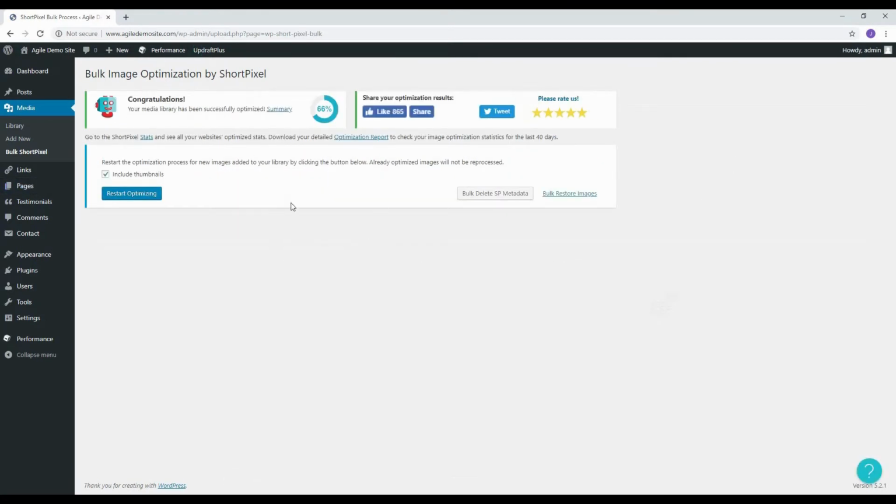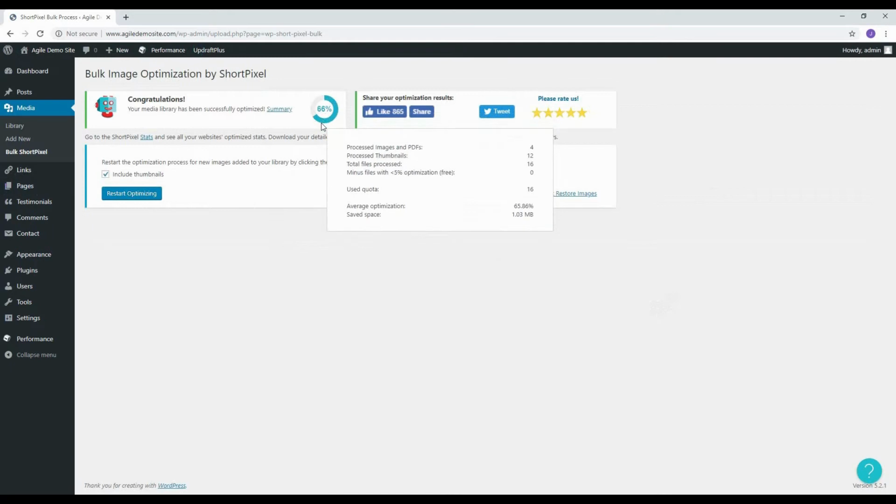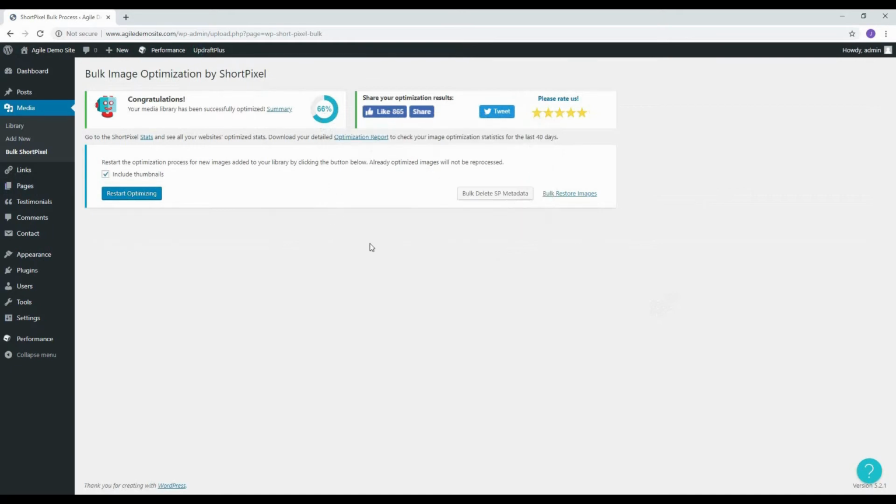And so it's done everything. So we saved 65.86%, and we saved a megabyte of space. And so that's just a really quick, easy way to optimize your images on your website by using Short Pixel.